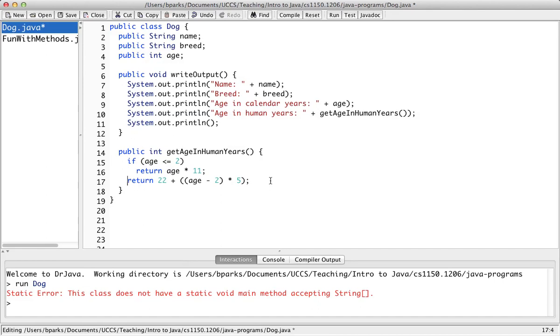The other option for having multiple return statements is at the very end of the method. If you have several possible choices, under one condition you want to return one thing, under another condition you want to return another thing, you can do what the author had originally, which is declare a variable right up front to eventually store the return value, go through your conditions, put the value that you will eventually return into that variable, and then the last statement of your method is return whatever is in this variable.